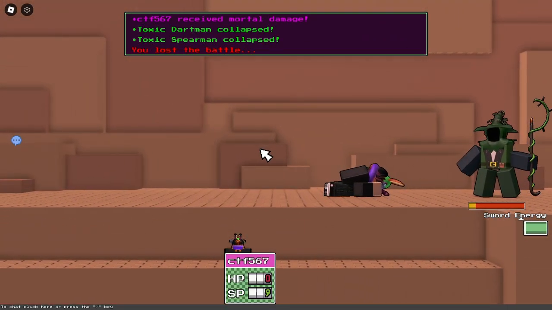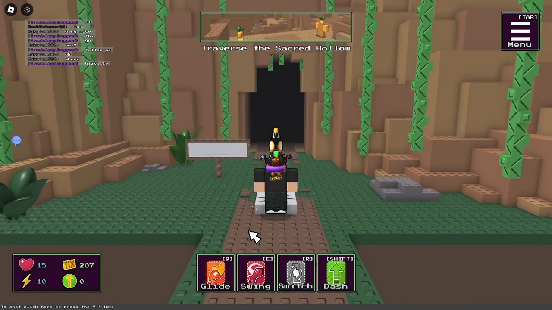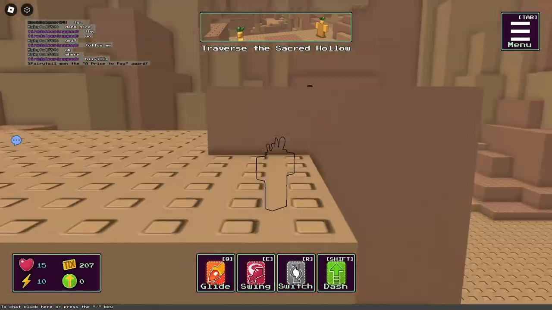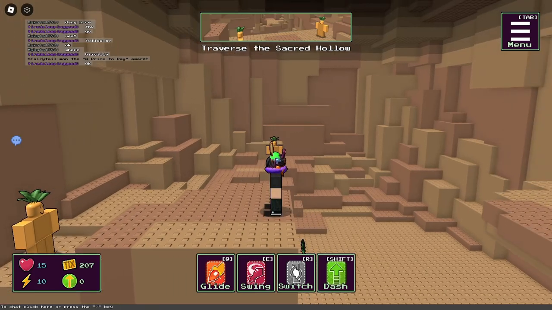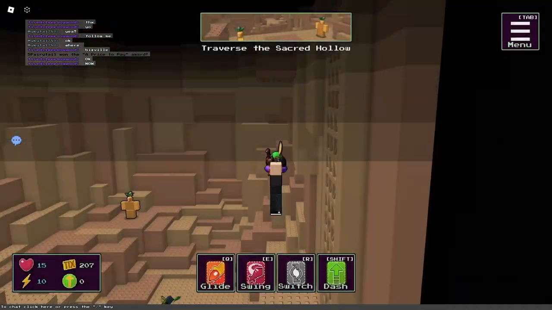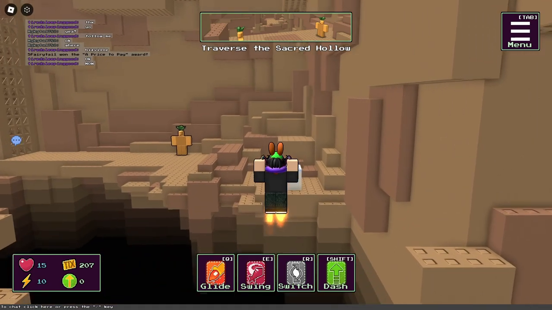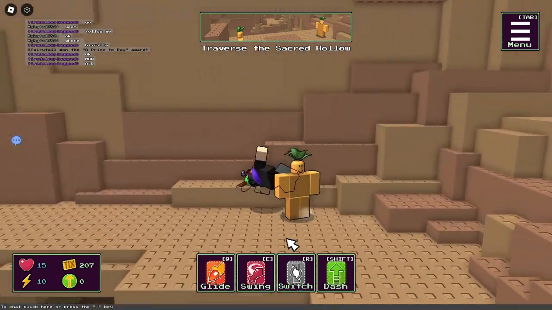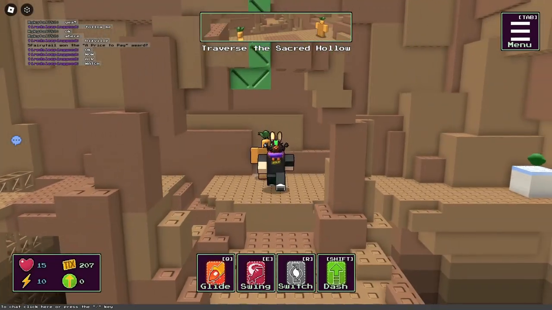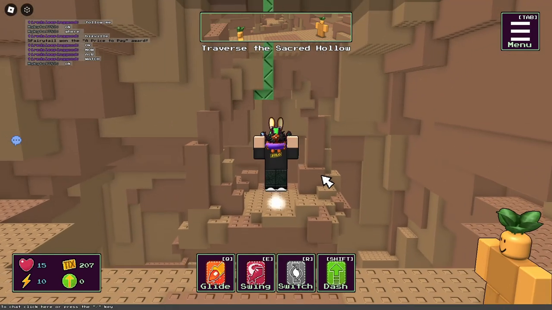What? Did I have poison? Oh my God. This is getting rough. Sacred Hollow, more like Succo Hollow. Got him. Okay. We will make it up.